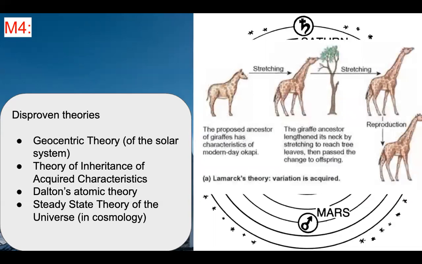Then we go to the theory of inheritance by acquired characteristics. In the 1800s, for the most part, it was accepted that there was evolution going on. Evolution was accepted. In the 1700s and 1800s, a whole heap of new fossils had been discovered. And particularly, is it Mary Anning, who's credited with discovering dinosaur fossils? Someone can tell me if I'm wrong eventually. But the discovery of dinosaur fossils suggested there were things in the past that aren't around today. And that suggested that animals and plants and things like that change over time.